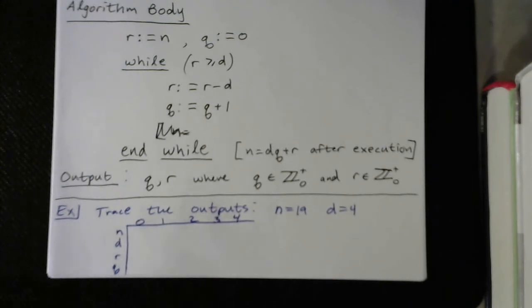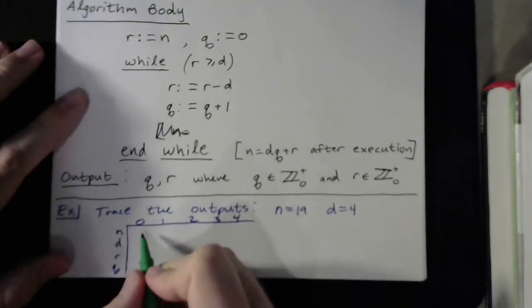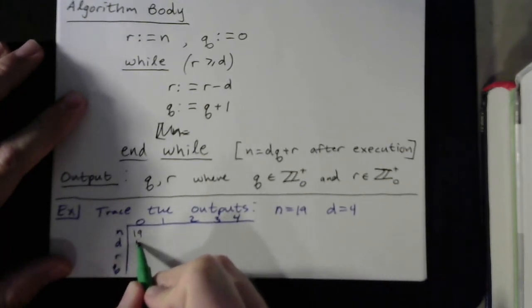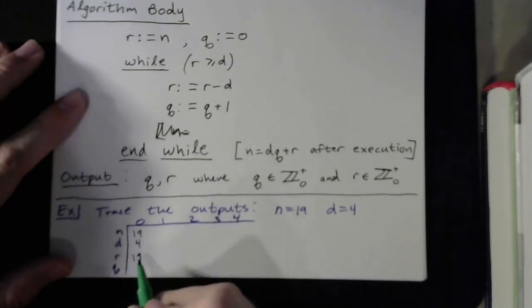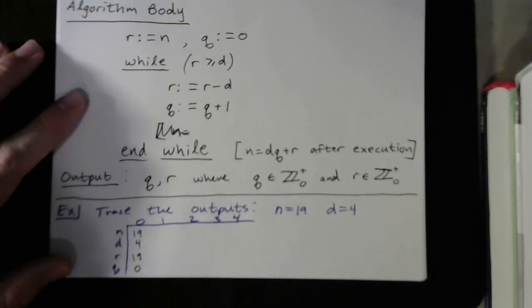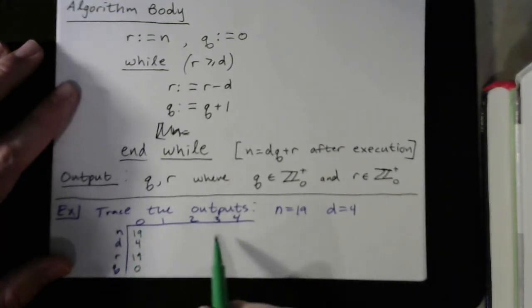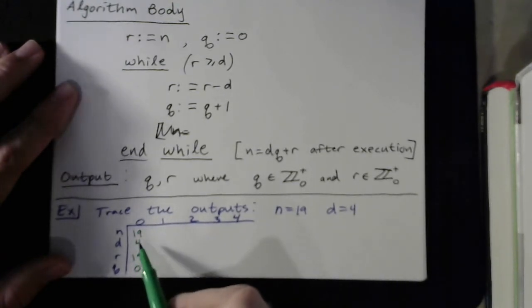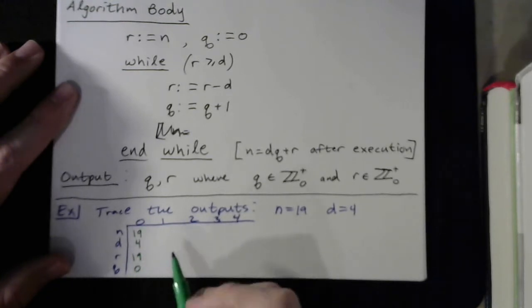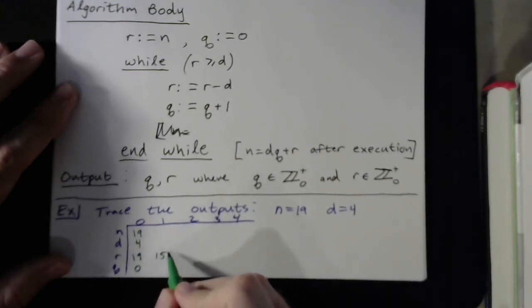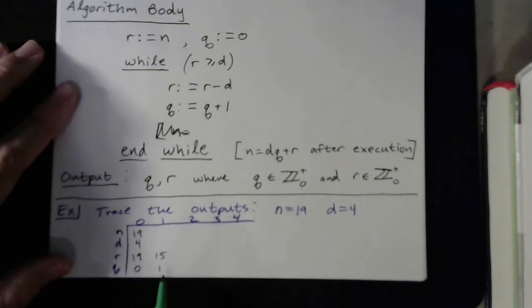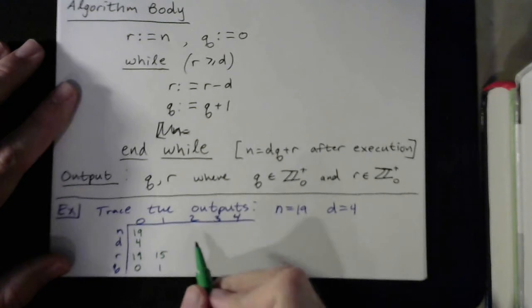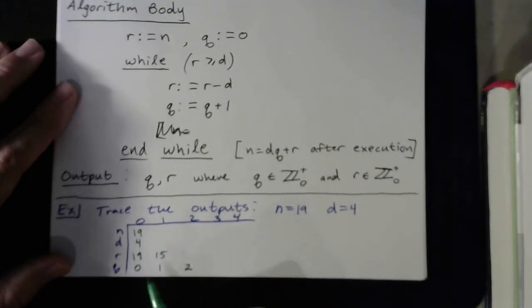So these are our subtractions. These are our variables. So at the 0 start, with no subtractions, N is 19, D is still 4, R is 19, and Q is 0. Now, N and D don't change, so I'm not going to rewrite them across this table because they're always going to be 19 and 4. So after one subtraction, N minus D, R is going to be 15 because we subtract 4, and that means Q is 1. So notice you can probably guess that Q is going to mirror the number of subtractions because that's what it is. So 2 subtractions, Q is still 2.